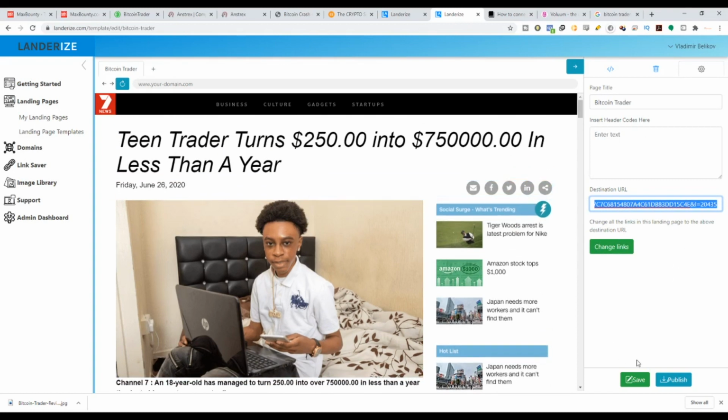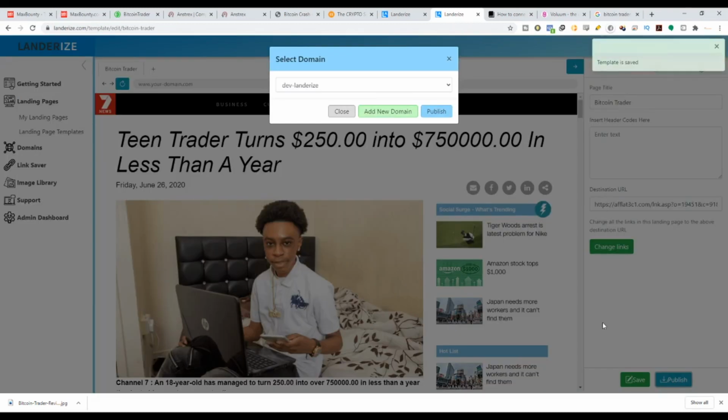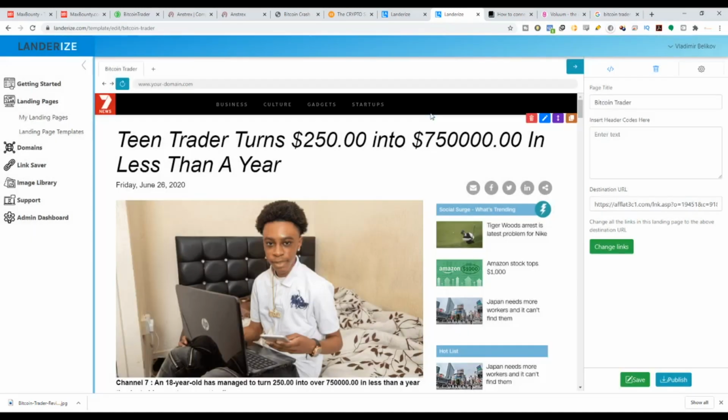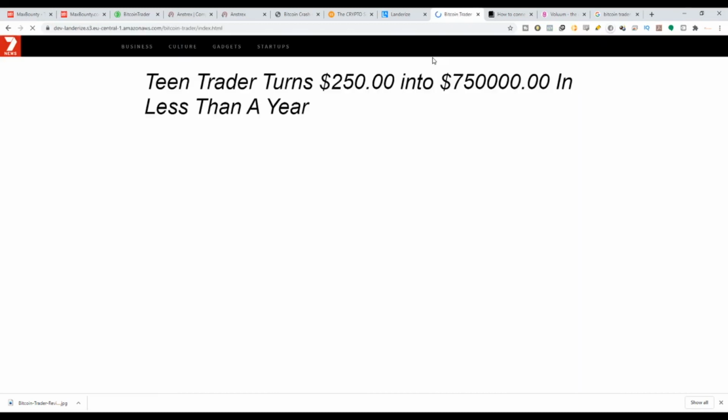Okay, once you have done all that, all you've got to do is just hit publish. When you hit publish, what will appear is the domain that you actually set up just now when you were setting up your Landrise, guys. Usually there will only be one domain, or if you set up two or three, there will be two or three. Just choose a domain and hit publish. It will show you that, yep, it has been successfully exported to Amazon S3, and this is actually your URL. So you're going to copy this one. We're going to use it later, so you can actually click this URL and check out your landing page as well.